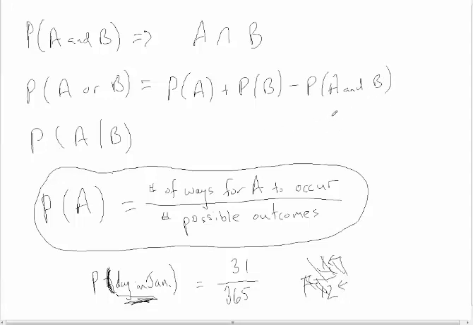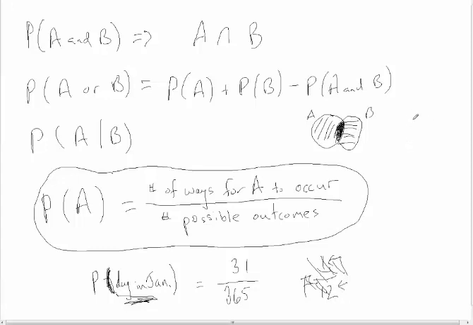So if we think about this in terms of Venn diagrams, let's say we have probability of A, here's the probability of B. What ends up happening is we double count here, or we count these elements with A and we count those elements with B. So this subtraction at the end takes care of counting that twice. We only count it once.